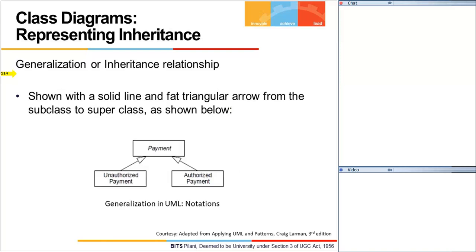Let's see the other notation. This is for inheritance. In inheritance, where a class inherits from another class, this is the kind of notation we use. This is a solid line with an unfilled solid arrow. Okay, these two notations are very important. In fact, every notation is very important. So this depicts an inheritance relationship. To represent an inheritance relationship, use a solid line with a solid unfilled arrow.